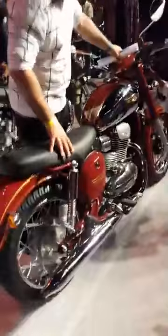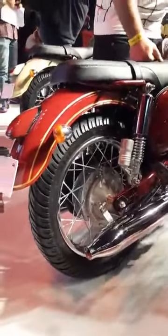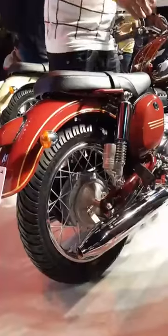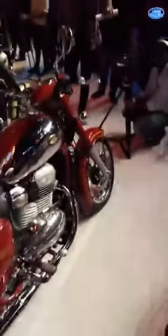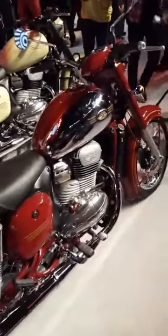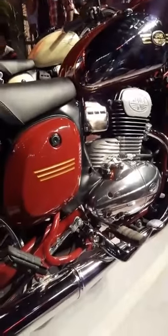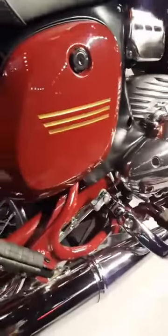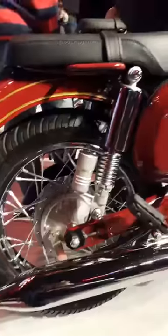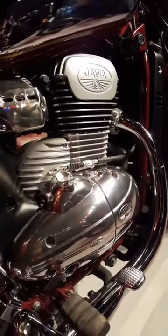There's no update on the road king right now. We hope Java will go into its other significant models from the 60s and 70s as well. The build quality from what we can see is quite decent — there are no real ungainly welds, and the finish of chrome, paint, and pin striping is tidy. The way it's all put together is clean, and there aren't too many exposed cables.